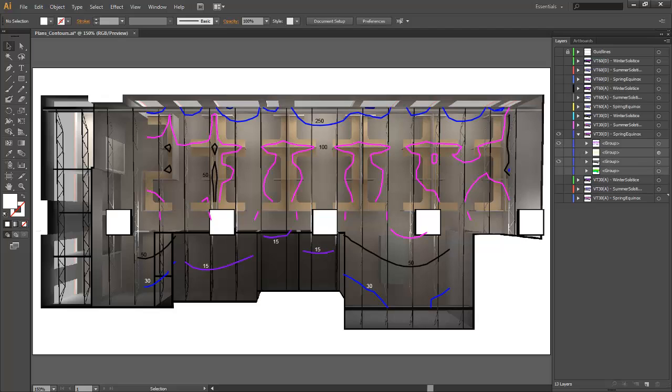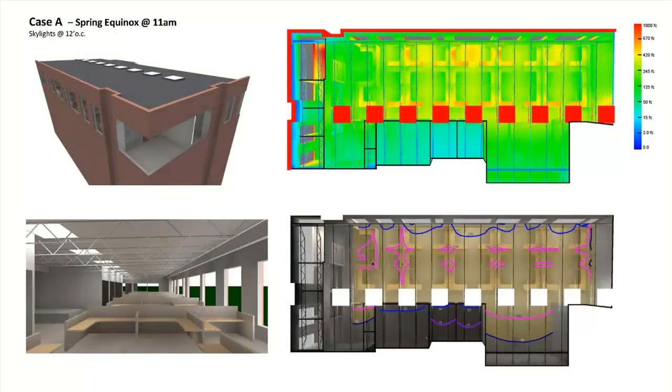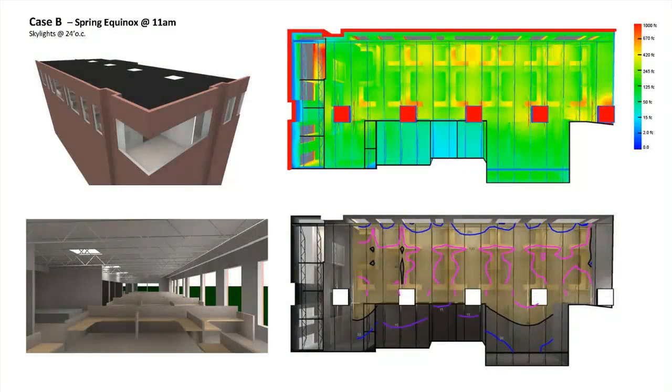Here, ISO lines of various luminance levels are overlaid on a rendering of the space. From this image, we can quickly perceive which portions of the space have the target light levels and which portions are underlit. Using this method, we evaluated the top lighting design for the Energy Center of Wisconsin's new office location during a variety of conditions. Daylight analysis helped to determine a balance point between cost, energy, and daylight access. The images created in Illustrator combined with the rendered perspective quickly communicates quality and distribution of light in the space. Ultimately, the study suggested that even distributions of light at a sufficient foot candle level could be provided with fewer skylights at a wider spacing.